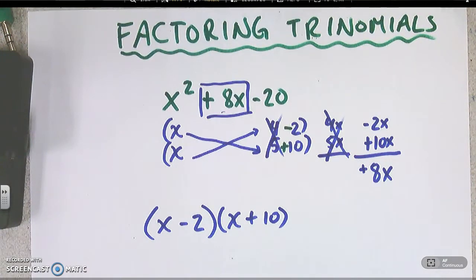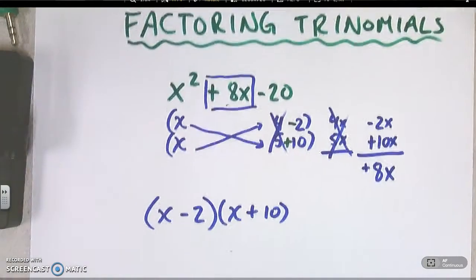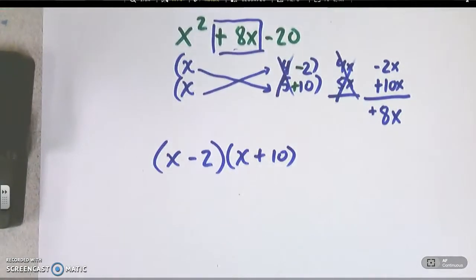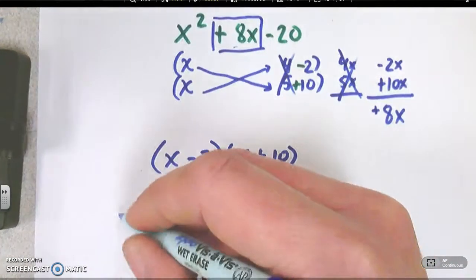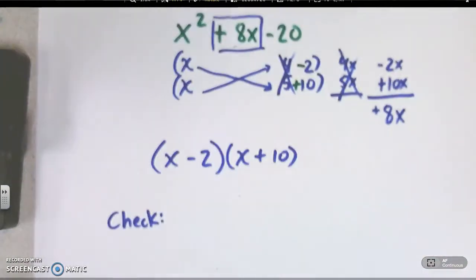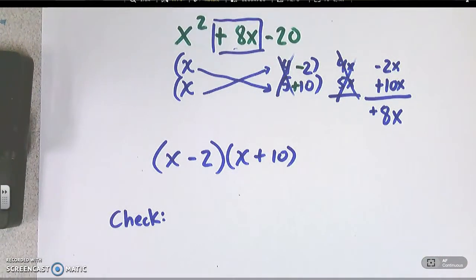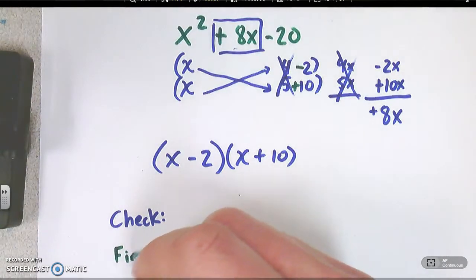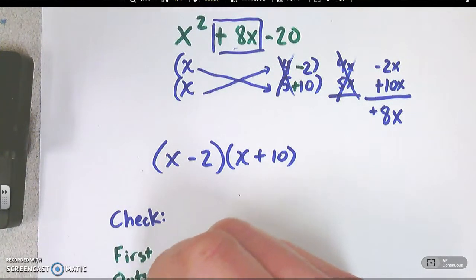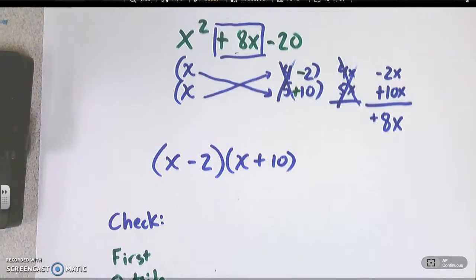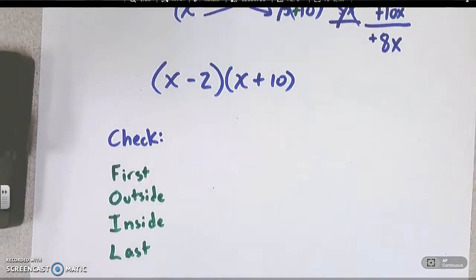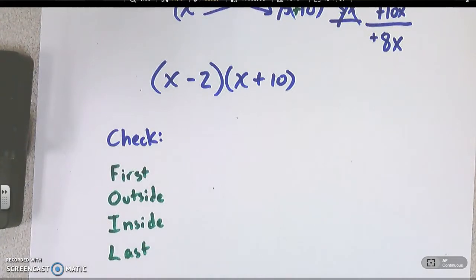All right. Now the reason that works is we're just taking apart the distributive property, which you also might know as FOIL. So if we wanted to check this, and that's a good idea, we've got to use FOIL. FOIL stands for first, outside, inside, last. Okay. And let me move this down so you can see it. If we check this with FOIL, we better end up with what we started with. And I believe we will.